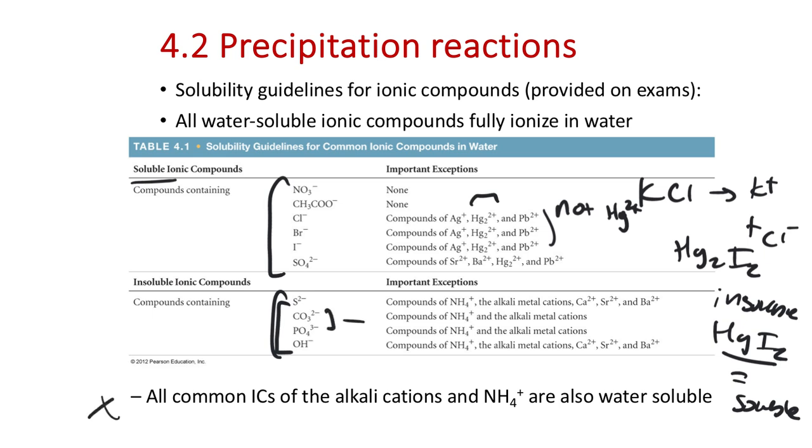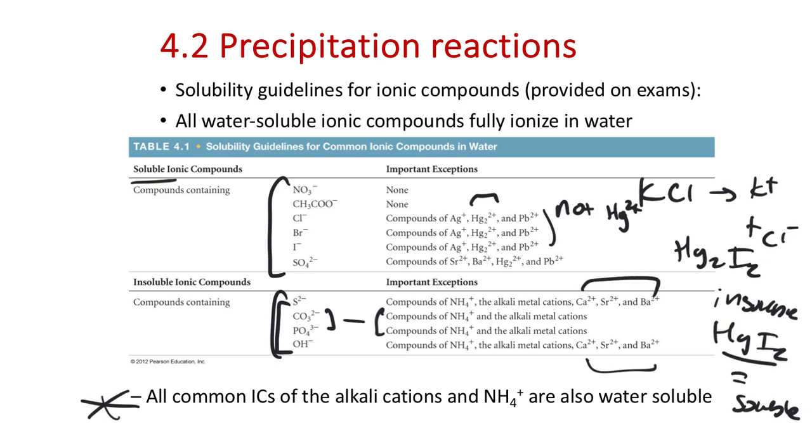If you look at this rule, all common ionic compounds that contain ammonium or alkali cations, that's our first group, lithium to cesium, are going to be water soluble. So you know that compounds with carbonate and phosphate have to be water soluble with those cations. The exceptions for carbonate and phosphate would at least have to include ammonium and the alkali cations, and it turns out to be only those ions for those two. Then sulfide and hydroxide pick up the ions of calcium, strontium, and barium as well. So we're adding these to the list.